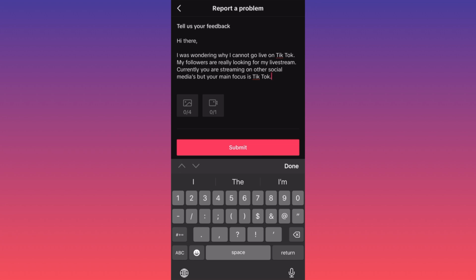And I did my own due diligence and research, and I found out that 90% of the people who submit a message similar to this got their function opted in within 3 to 5 days. So 3 to 5 days after you submit your message, if everything looks good, if they really want you to be live streaming, they're going to give you this feature, because this feature is available if you have 1000 followers, but this doesn't mean that you're not allowed to have this feature if you're under 1000. So it's allowed if they choose to give you this function under 1000 followers.